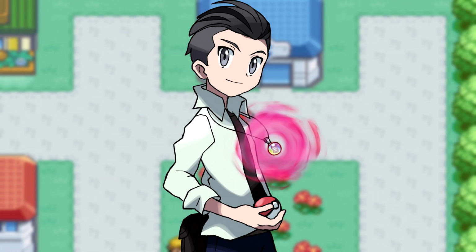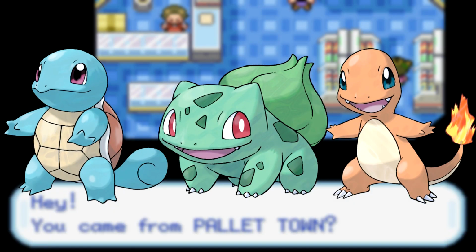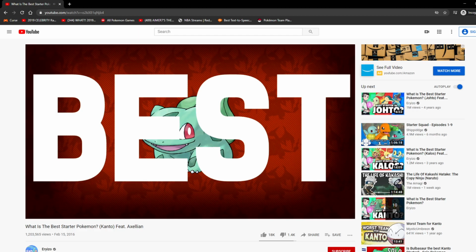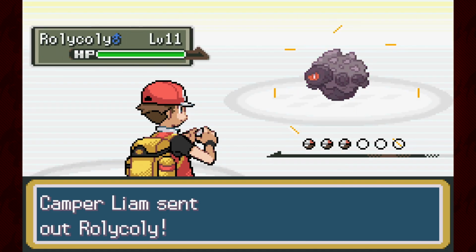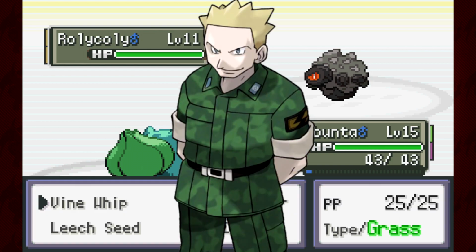Now that we got that intro out of the way, there are 3 starter Pokemon that you can pick in this game, which are Bulbasaur, Charmander, and Squirtle. Since Bulbasaur ended up being the best starter in the first Kanto video, I figured this mon would be a good one to start with. It's definitely the easiest choice to go with early on in the game, considering you fight Brock, Misty, and have a resistance to Surge's electric types.